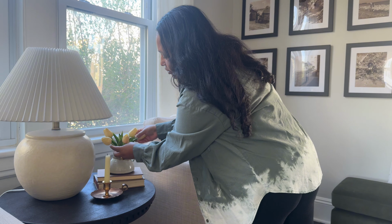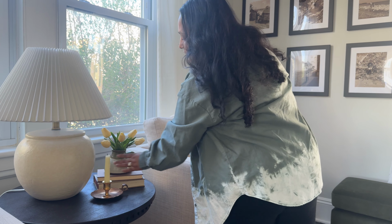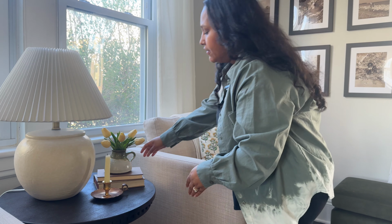These stems here, you can find them on Amazon. Just type in Real Touch Tulips. If you would like, I can link it in my caption as well.